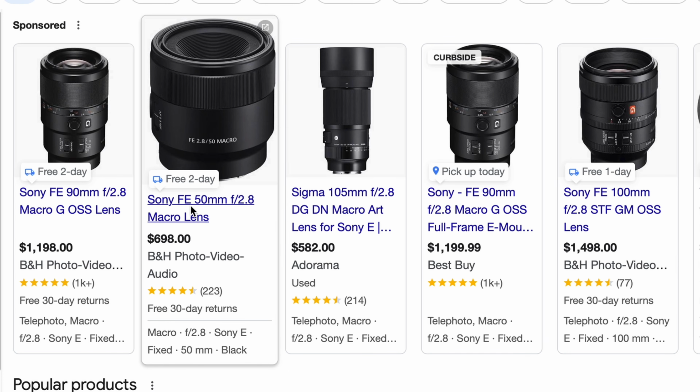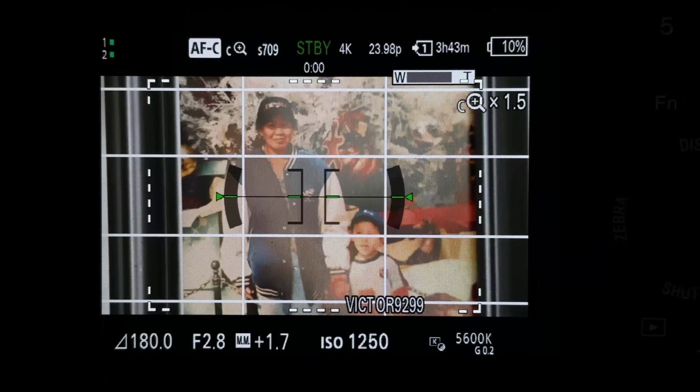And I don't personally own a macro lens. Macro lenses can definitely be pretty expensive, but typically what I do is I will get as close to my camera lens as the focus distance allows, and I'll either digitally crop in camera, which is the option I'd recommend, or in post-production you can always just zoom in on your clip.